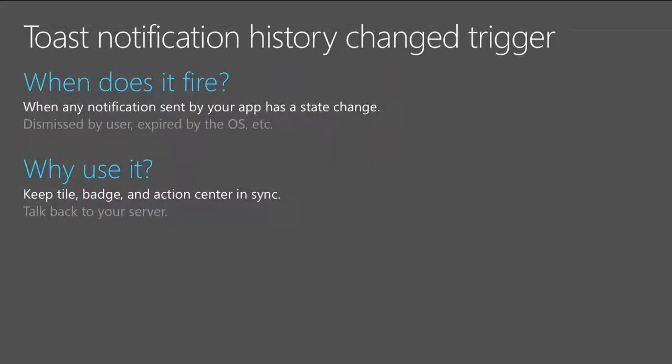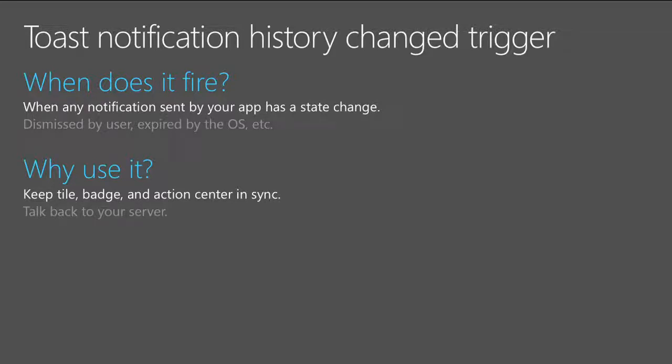All right. Now, we talked about this. This was what updated that tile, but now it's worth talking about: when does this toast notification history fire? Toast notification history is basically saying you as a user just dismissed a toast, or the application just dismissed the toast, because you can do it programmatically. Or a push notification just added a new toast, or a timer just fired and added a new toast. Something has changed inside your Action Center, and so the Action Center has its own trigger. And it's not an event, it's a trigger. The reason it's a trigger and not an event is because we use this to fire a background task later. That's what it's intended to do.